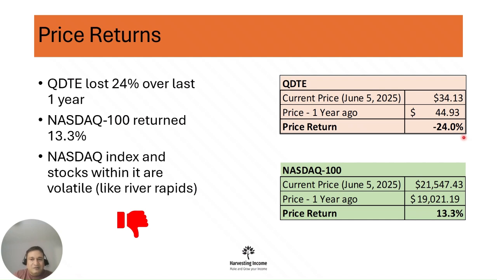That's not good. However, one thing to keep in mind is that when there is a fall in the index, sometimes the covered call funds have to fall too, because they follow the index. However, when the index is going up and the fund is still not performing well, that's kind of disappointing. But of course, this is just one side of the story. We still need to look at the distributions. Nasdaq 100 returned 13.3%, and obviously Nasdaq is winning the price return part of it.